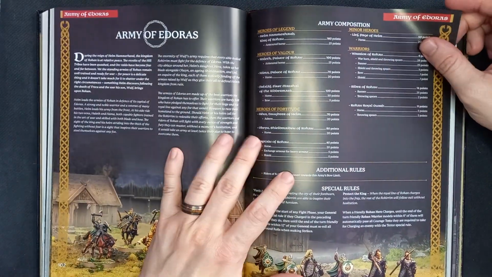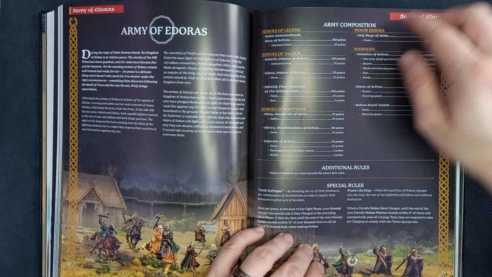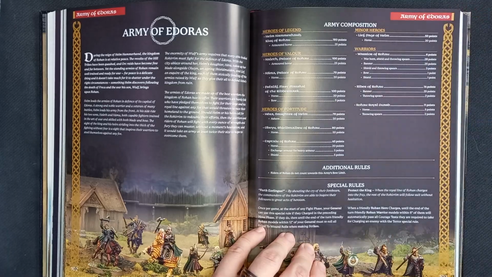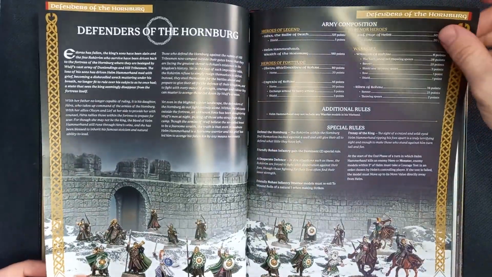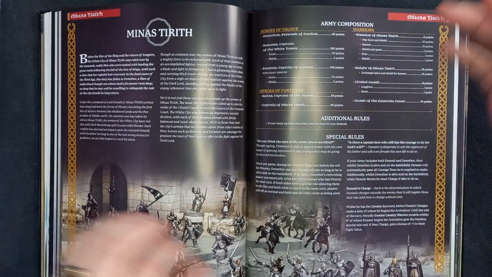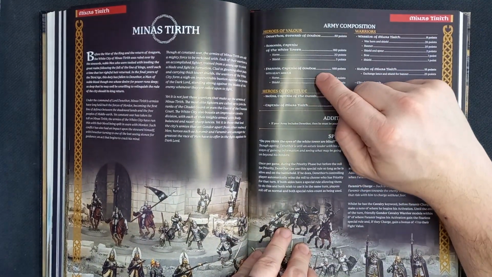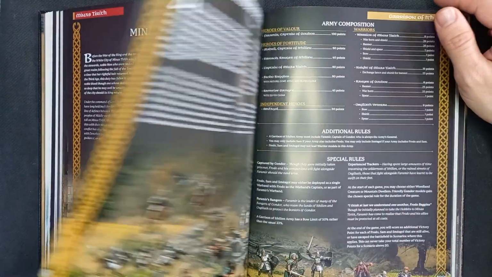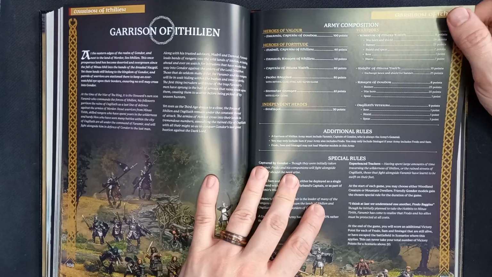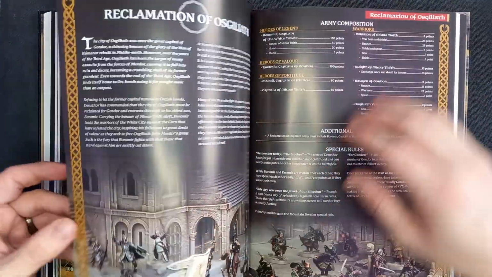The Army of Edoras from War of the Rohirrim, so you have Helm Hammerhand leading Haleth, Hama and Freca, alongside Hera, Olwen and Lief, and all the rest of the Rohan forces, and the Defenders of the Hornburg from the end of War of the Rohirrim. You have Minas Tirith, so that's your kind of standard list for them now, with Imrahil, Faramir, Boromir, and Denethor in that one. The Garrison of Ithilien, if you wanted to make a bit more of a Faramir-themed force, which also gets access to Frodo and Samwise, which is a nice bonus.